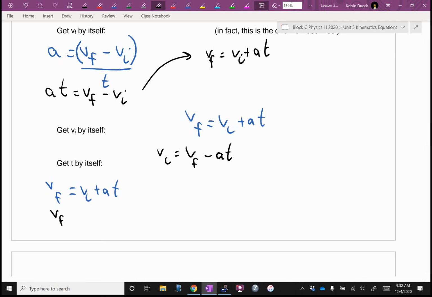When they're right next to each other, what mathematical operation is happening between the A and the T? Remember that. How would I move a multiplied A over to the other side? Remember that. What else is on the same side as the T? A VI. What's the VI doing to the T? Is it subtracting? No. Is it dividing? No. What's it doing? How would I move the VI over if it's adding? Subtract. The question is, what do I do first? Divide or subtract? Reverse bad math. I subtract the VI over.